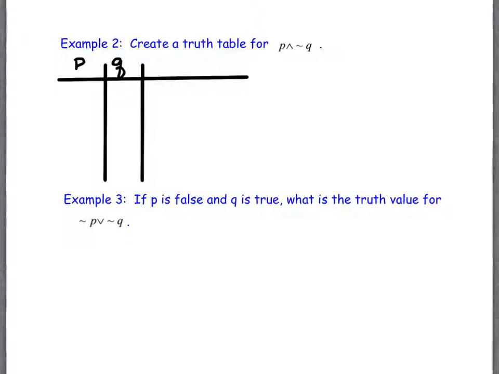The next thing you're going to do, oftentimes anyway, is look to see if there's any negations. Now we don't just want to put every negation possible. We only need what's there. So there is a negation here. It's a negation of Q, so it's not Q, exactly. And then we notice we've got all of the individual pieces that are in our problem, and then they're combined into a conjunction, that is an and statement. So this is P and tilde Q.